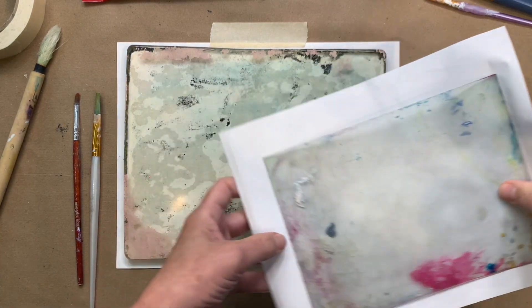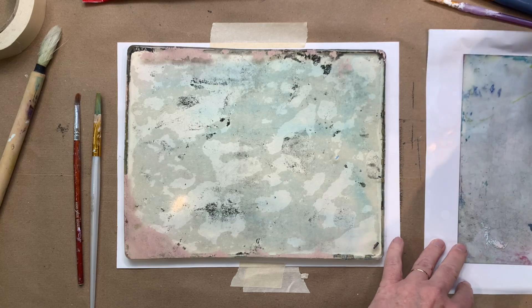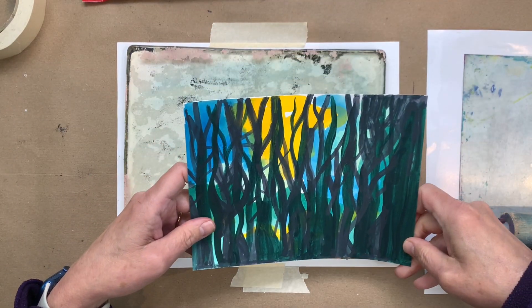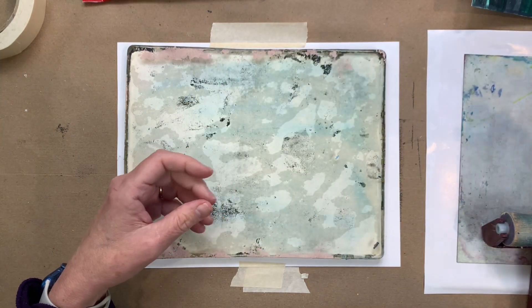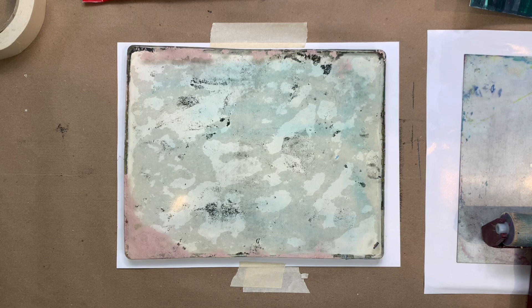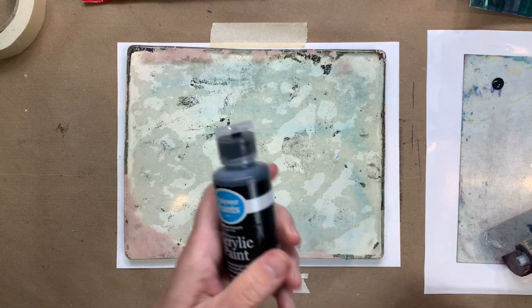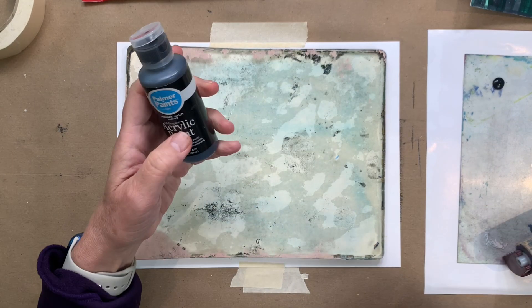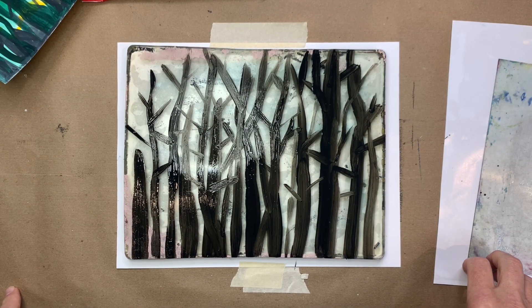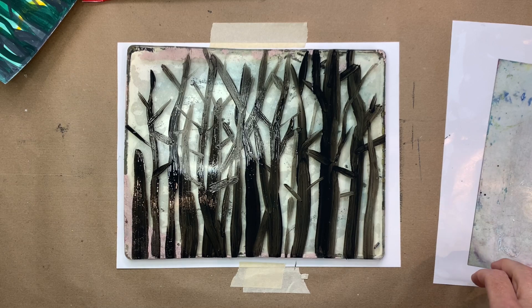The plexiglass is just an area for rolling out paint, and we're going to be using regular acrylics today. That little piece of paper is a gouache painting I'm using as inspiration. We're going to be painting from dark to light and from front to back. Here I have some craft paint — sort of high-end craft paint — and I've skipped a step in the video but I want to show you what I did.